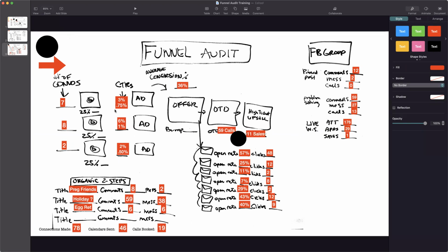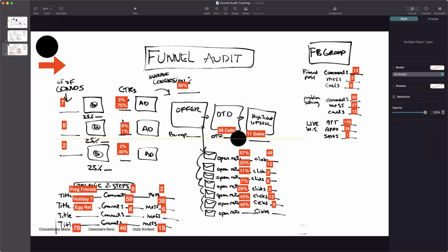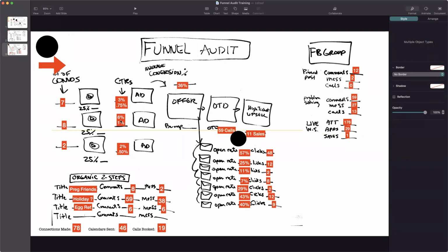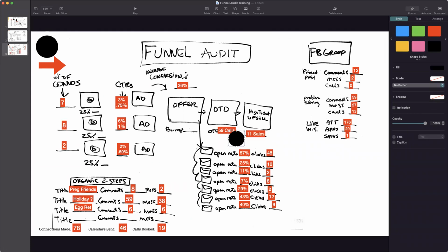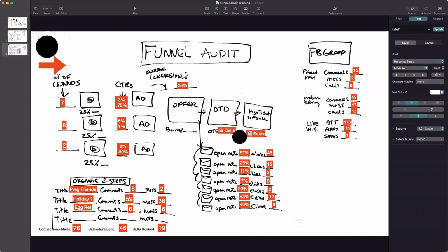But here's the thing. If we improve this number right here, the 1%, without fixing this, more people are going to come to the funnel and more people are going to fall through this black hole. We don't want that. We want to plug this black hole, because if we can plug this black hole and get this up to, let's see, even 15 sales versus 11, that takes it from 66,000, right? 6 times 4 is 24.